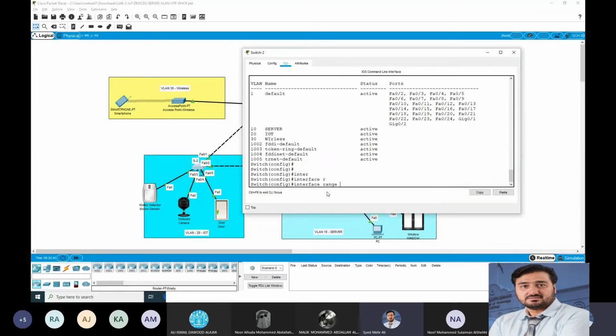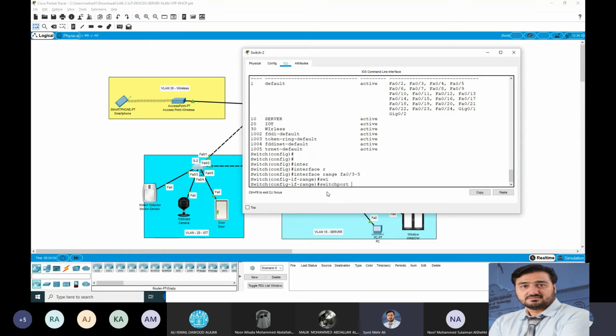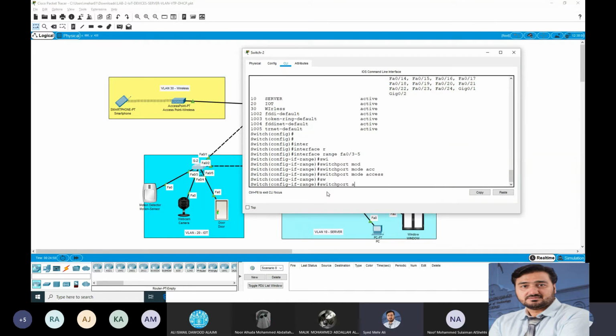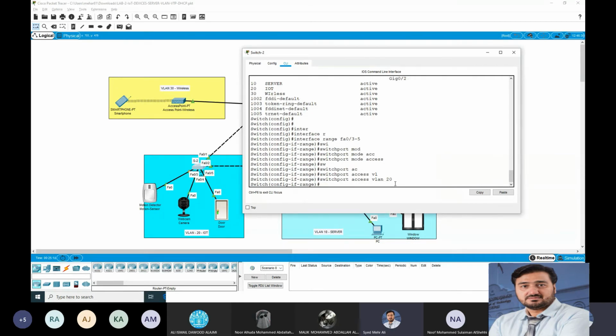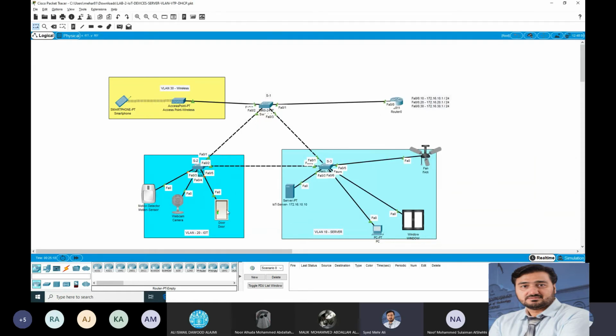Interface range FA0/3 to 5. Switchport mode access and switchport access vlan 20, because this is our IoT VLAN. So all the IoT devices should be connected with this VLAN 20. Okay, this is done. This side it is okay. So this is 3 and this is 4 and this is 5.